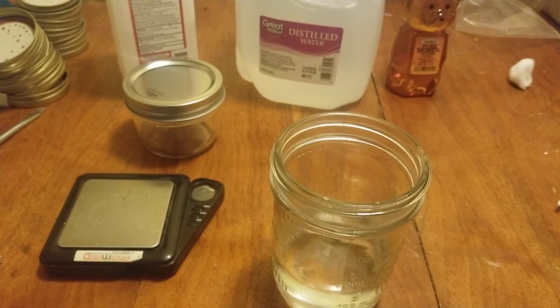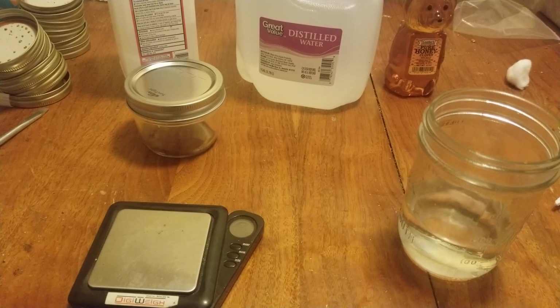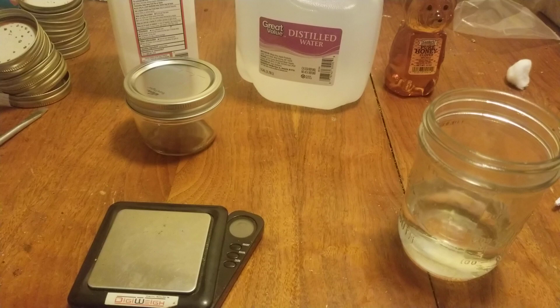What we're going to want to do to get started is, I like to always prepare with gloves. We're going to need a couple things. You're going to need a scale to weigh things. You're going to need some distilled water. Distilled water is preferred, but you can use your regular sink water. It's also preferred if you have filtered water.